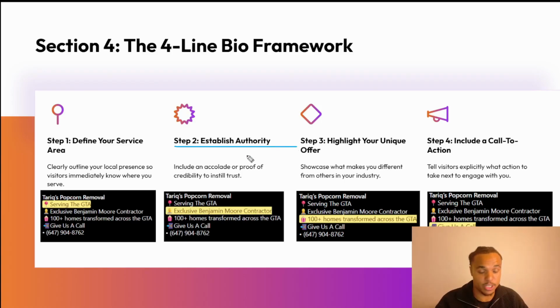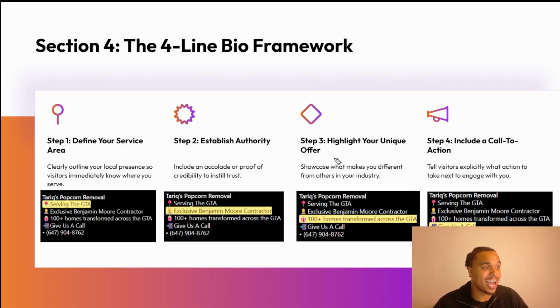Second is going to be establishing authority, right? We want people to understand that we are an authoritative figure and that we actually are the people that deliver quality. An exclusive Benjamin Moore contractor is an example of this. This is a pretty big deal when you are signed with a bigger company. It just gives you that authority. And then what we want to look at as the third step here, or something that can also be used as authority, is like award-winning company, #1 in this area, or voted #1, etc., etc. You have an accolade. Even being insured can be seen as an accolade and build authority.